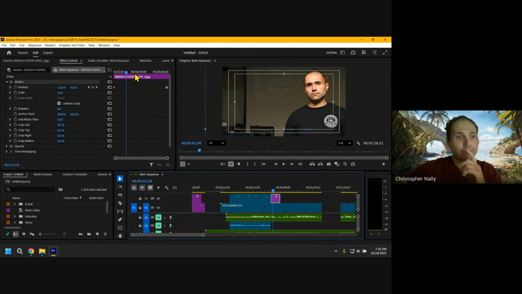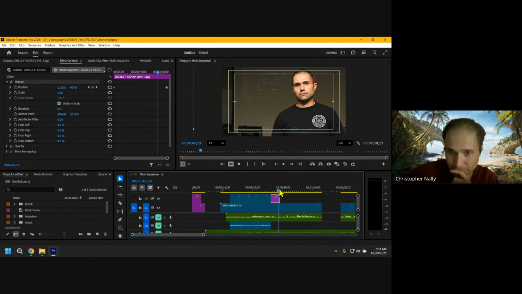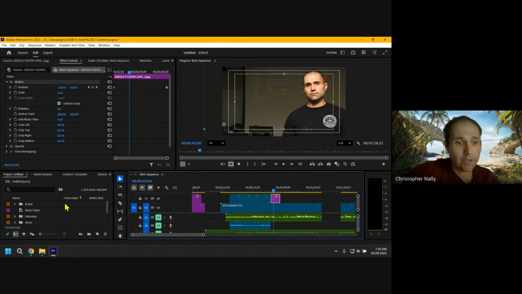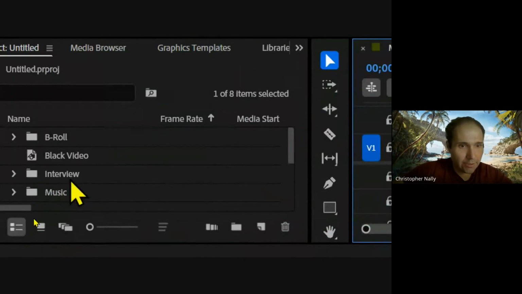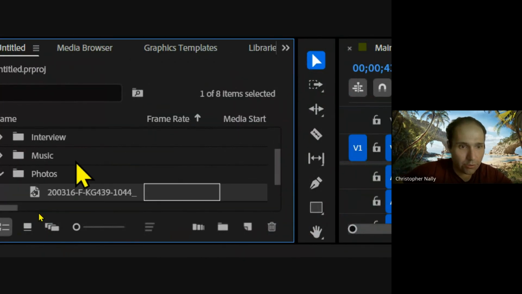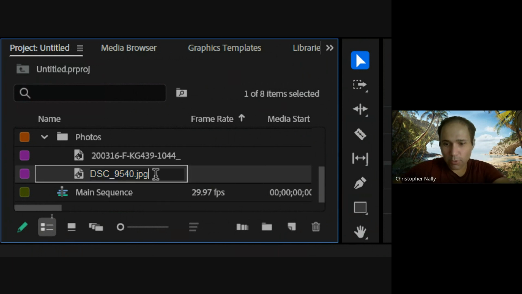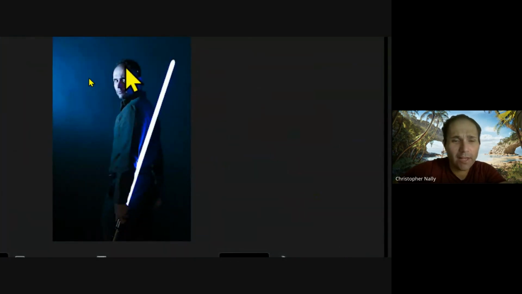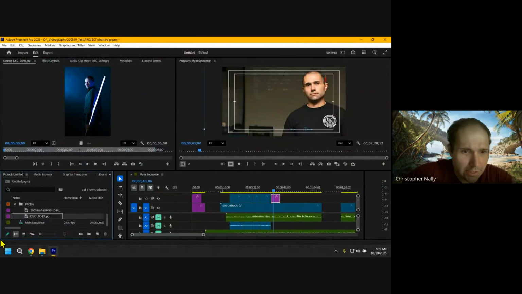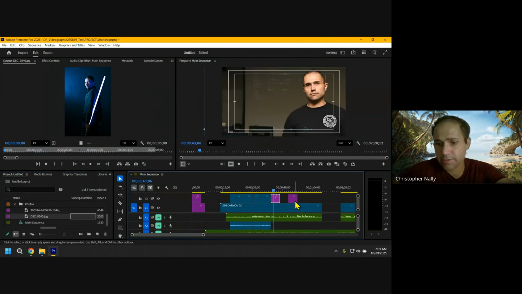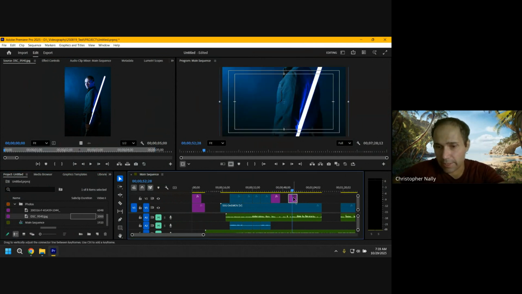It's just that simple. Now, what I'm going to do is add my portrait photo. So I have my horizontal, or my landscape photo. Let's take a look at what I got here. I'm going to roll on over to Photos and look at Obi-Wan Kenobi up here. And I'm going to place this portrait photo into my timeline by just click holding and dragging, and there it is.